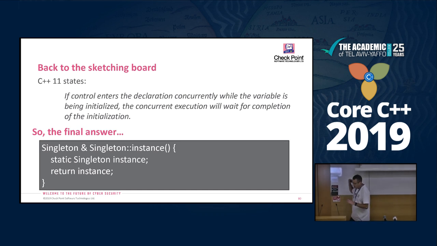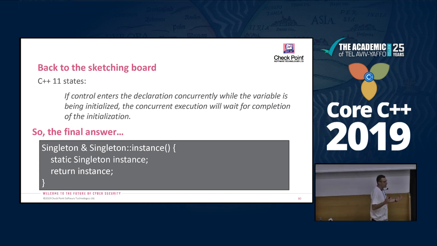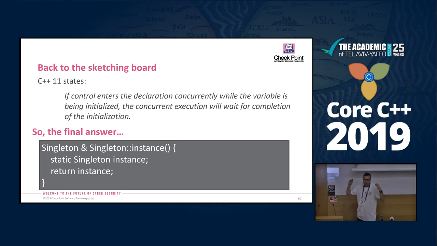So when we try to use our singleton, we shaved a few cycles here and a few cycles there. We use really the heavy machinery of C++. But if we take a step back and look at the problem we're trying to solve with fresh eyes, we may come to something a lot simpler, that's much easier to reason about, and it's also a lot faster. And that brings me to the point that I keep trying to make many times, that simpler code could be much faster. If you look at the problem that you're trying to solve with new eyes, we may end up with simpler, more maintainable code that will be faster. But that's a topic for a whole new section. So we'll talk about it next year.